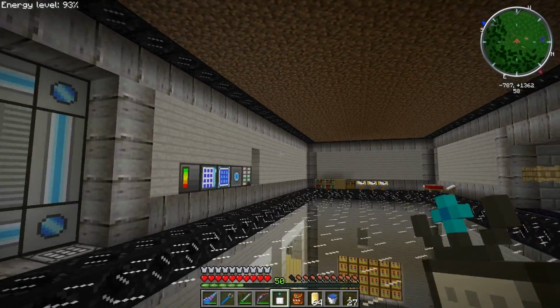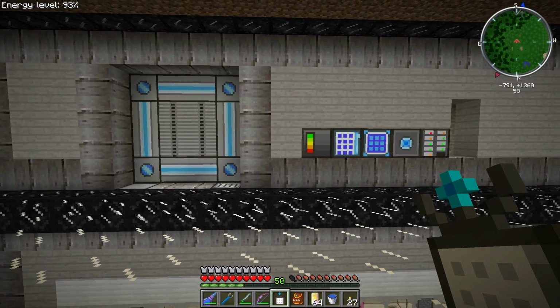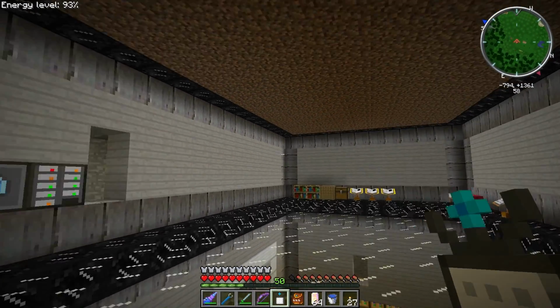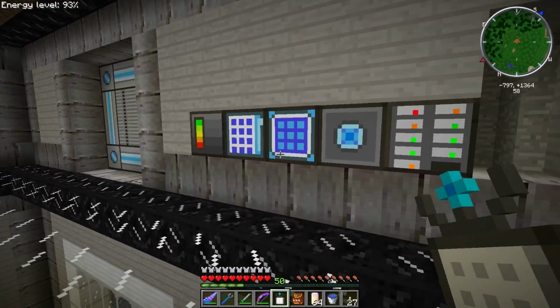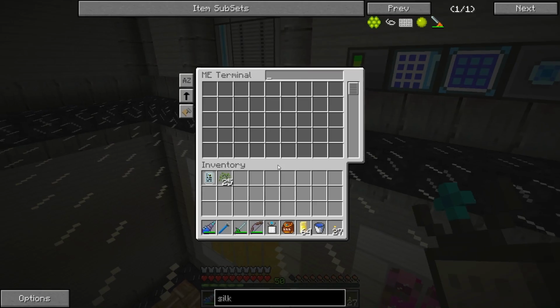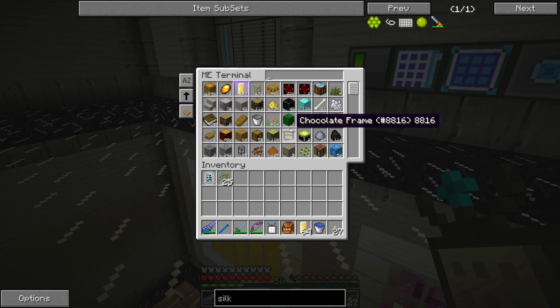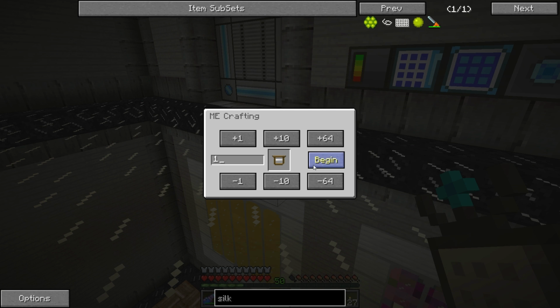So all that can be done inside the applied energistics. I don't have to do anything outside of that. All the redstone is coming in, creating all that wood. All the silk is going to be coming in, creating all the string. And then all we would have to do is, if we do untreated, we could craft an untreated frame.